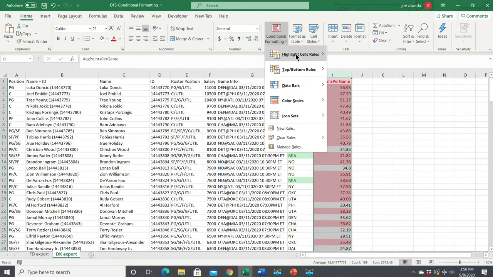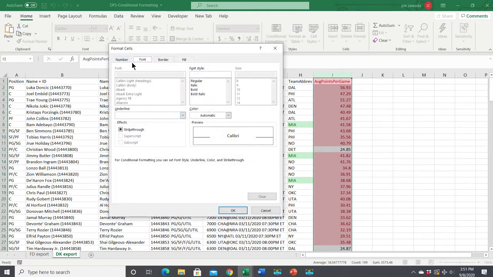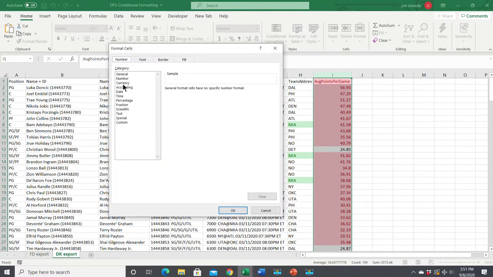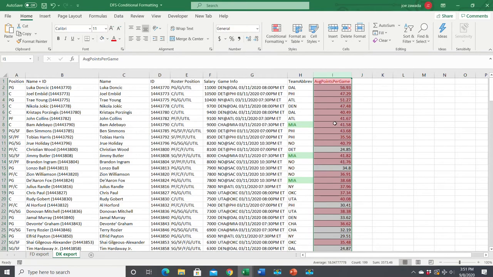Or you can even do a custom format, and maybe change the type. You can put a border around it. Maybe we'll put a border around it. And see how it put a border around all of them that have that criteria.